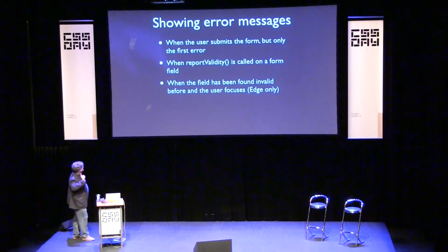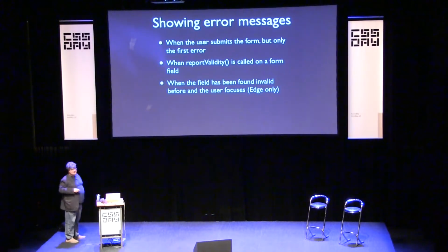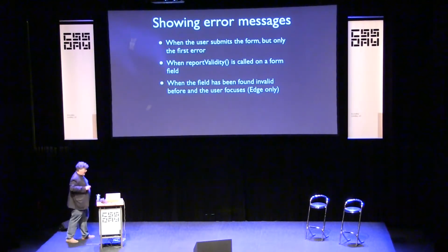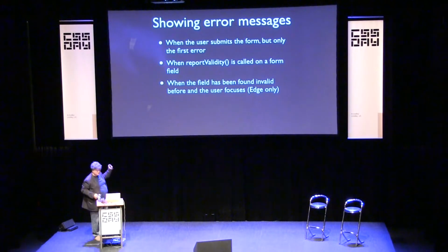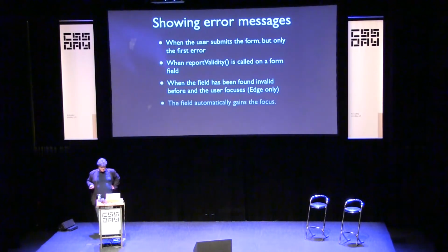Oh yeah, and this is a wonderful, brilliant Edge-only thing. Once you have validated the entire form, and then when you click on one of the form fields, Edge, and only Edge, shows the error message again. This is absolutely brilliant, and I would like the other browsers to implement it as well. Because this is exactly what you need. Oh, this form field was invalid, but why again? Click, that was a problem. Okay, I'll fix it. Great. So these are the three ways of showing native error messages in the browser.